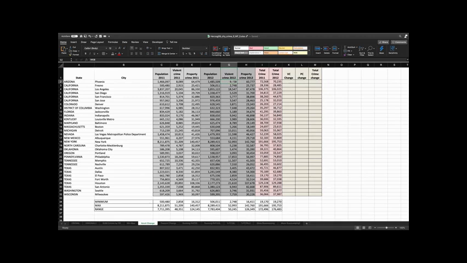So violent crime 2012 minus violent crime 2011 will give you the change in violent crime from 11 to 12. And you can do the same thing for property crimes. Then you can do the same thing for total crimes, because remember, we already calculated the sums, the totals for 11 and 12. If you subtract these two, you'll get the change. It is pretty easy. It's just like using a calculator.